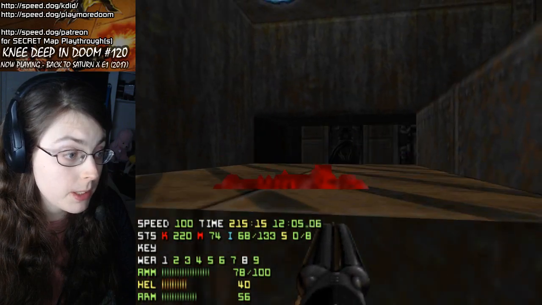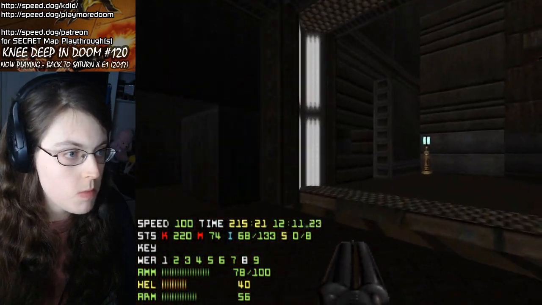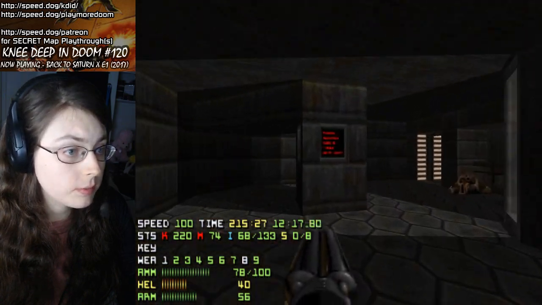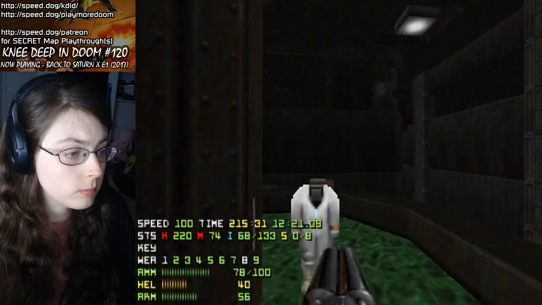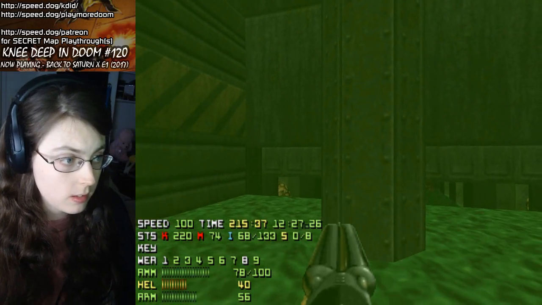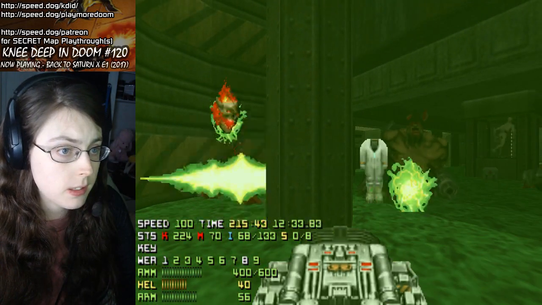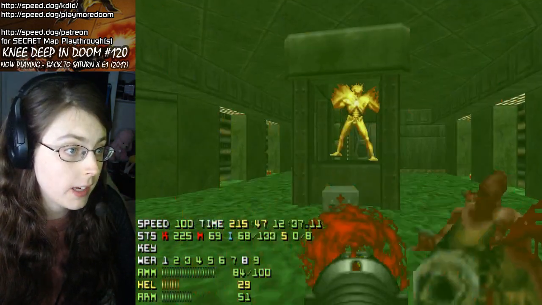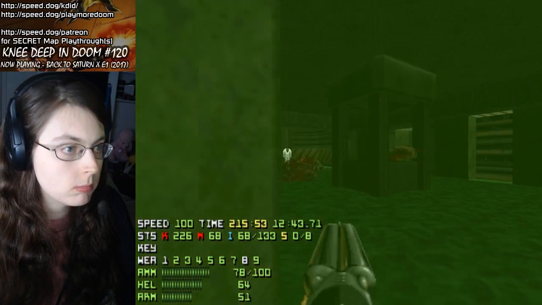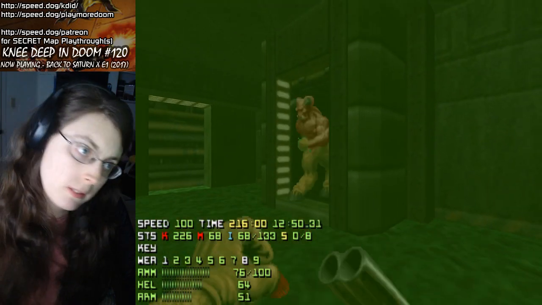Alright, so I guess I am supposed to go this way. We shall see. Okay. Kind of regret that, but that's okay. Oh, geez. I do actually kind of like this. Just kidding. Pain elemental behind me. Just kidding. I take it back. Okay. Door with health.